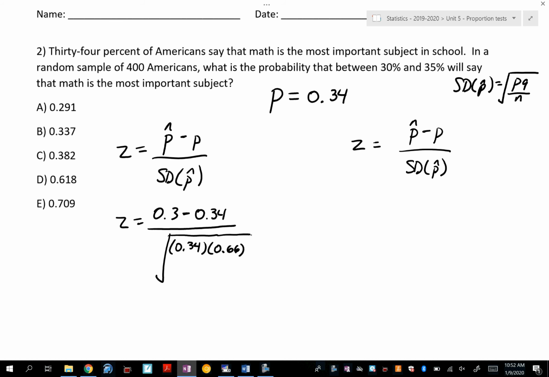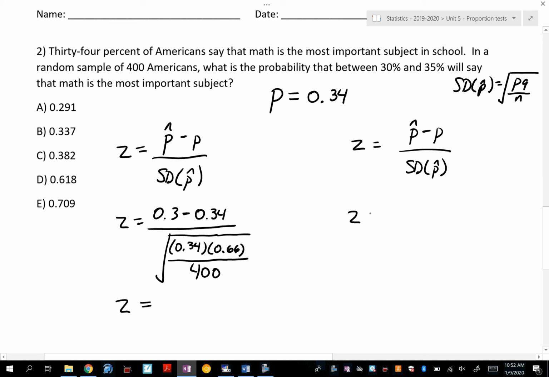Okay? Yes, Charlize. This one, it's because it said, what's the likelihood that it's between 30% and 35%? So basically, I'm getting a Z-score for 30% and then a Z-score for 35%. All right, I'm going to figure out what's going on in between. Okay, divided by the sample size of 400 Americans. So that's going to be a number. All right, that's going to be a Z-score.